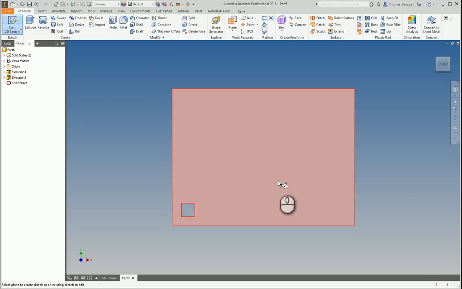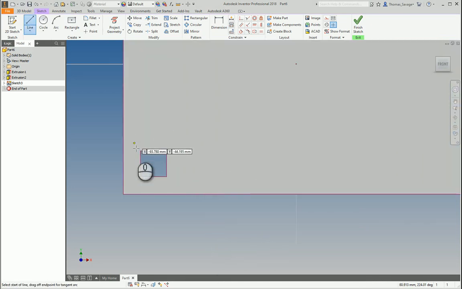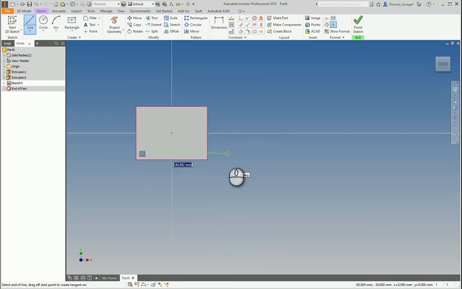So what we can do is create a sketch, project all of our existing geometry onto the sketch, and start a line from here to here.